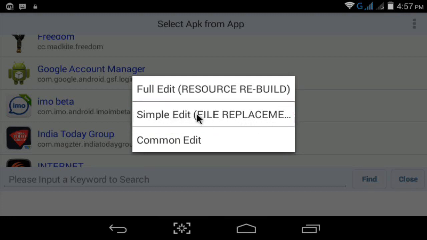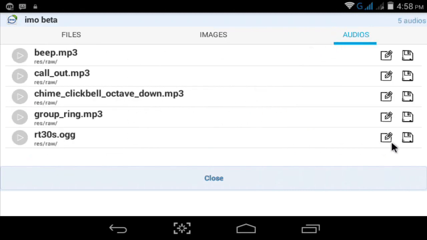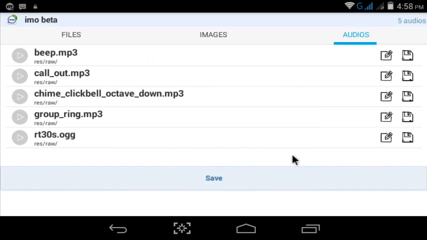replacement. Just click it, and now on the right side, click this audio option, then tap audio, and now click the option on the right, the edit and remove option. Just tap on it. You download a ringtone manually and choose a customized ringtone. Now I have already downloaded this ringtone, Ashiki 2, and select it, and next, the save button, next the save.